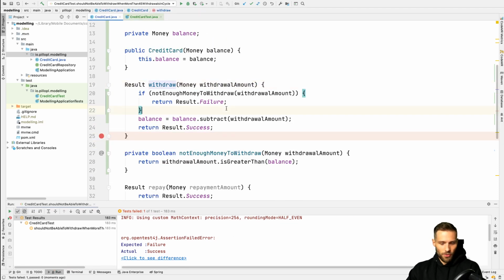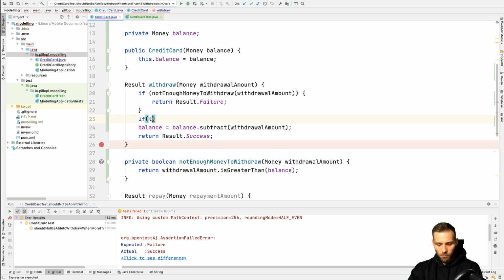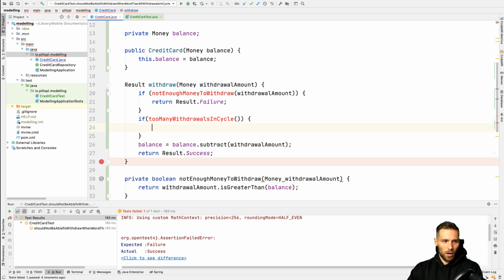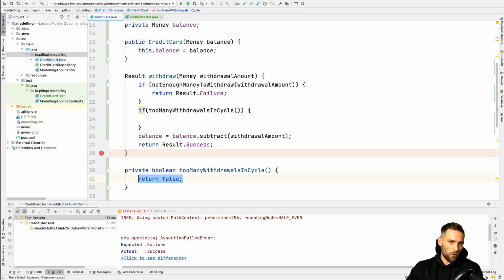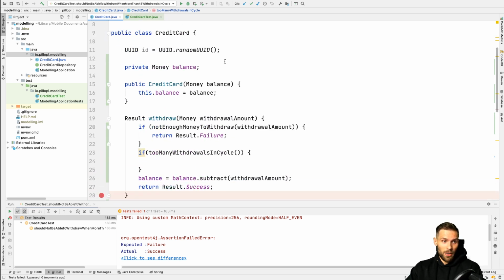In this line. So now let's introduce the second rule. If too many withdrawals in cycle. How we are going to implement that? We can either keep list of all of the withdrawals that have been done in the past, but easier way of implementing that is just to keep an integer or maybe class, a counter which cannot be negative.